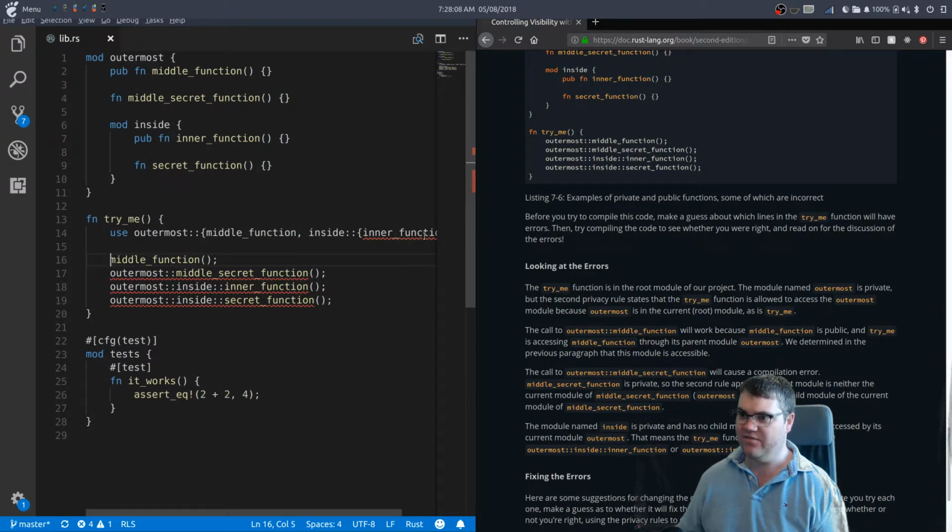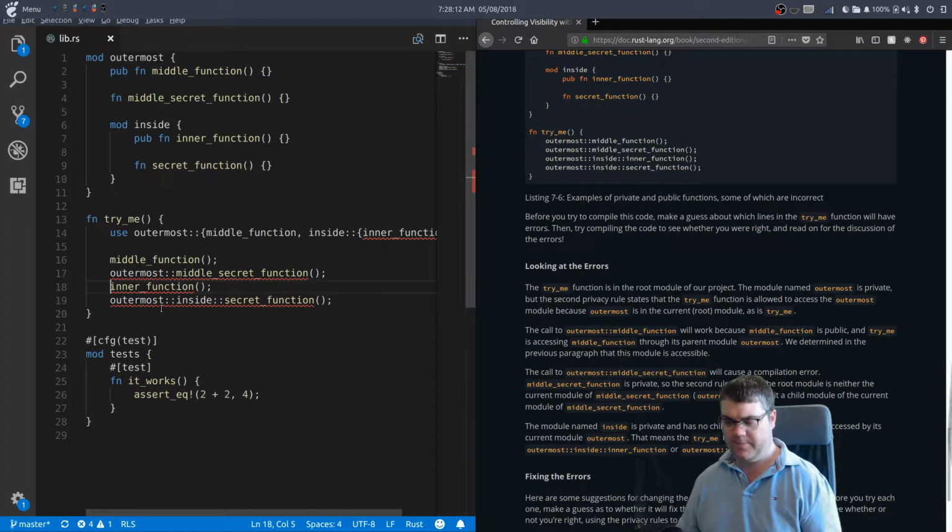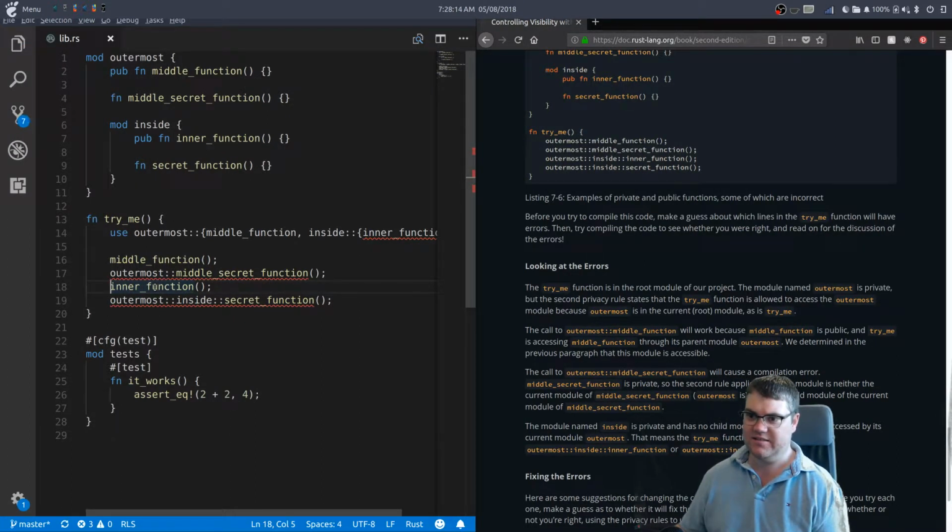And then we have inner function, which is going to be like this. And it's interesting that it's not giving me the error here, it gives me the error here. Outermost inside secret function, did I?